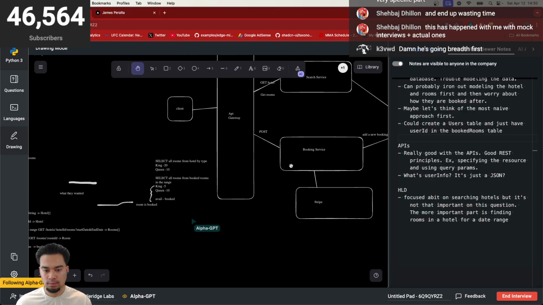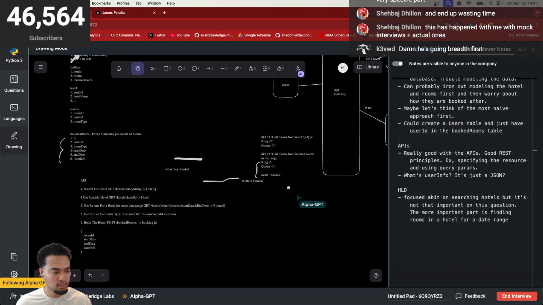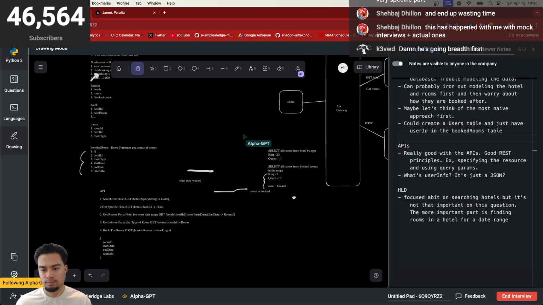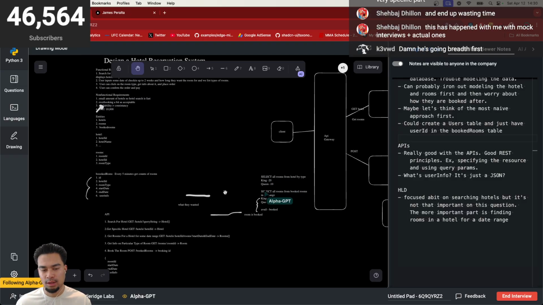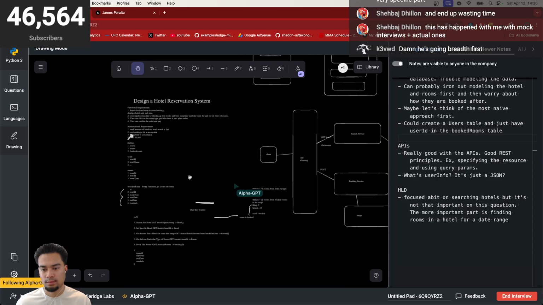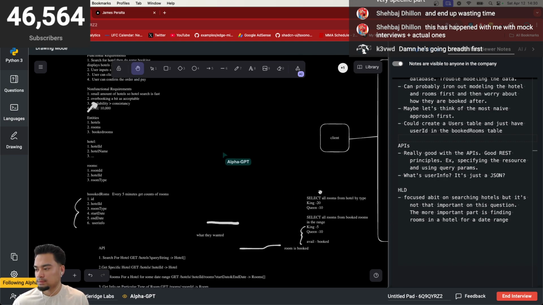Okay, and I think this would actually work for everything. It would honestly be like the worst thing I could think of, but it does work. Yeah, the problem is every time they book, we're doing this huge table lookup for one and the other. But this would be, honestly, for a small amount of customers, for a small amount of hotels, this would just work.